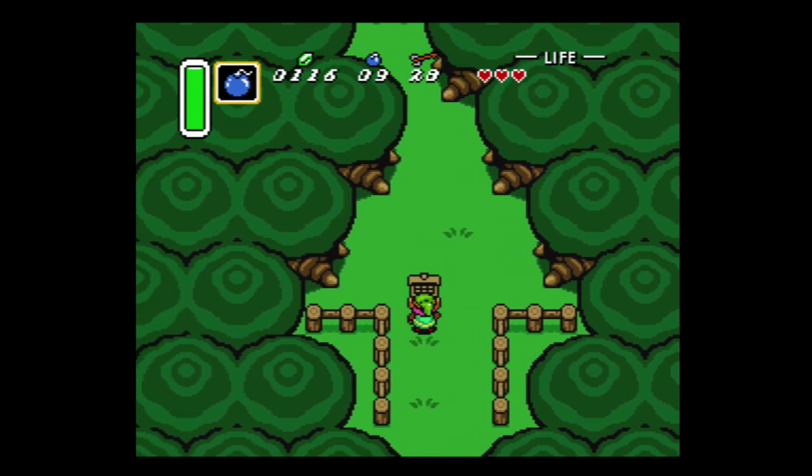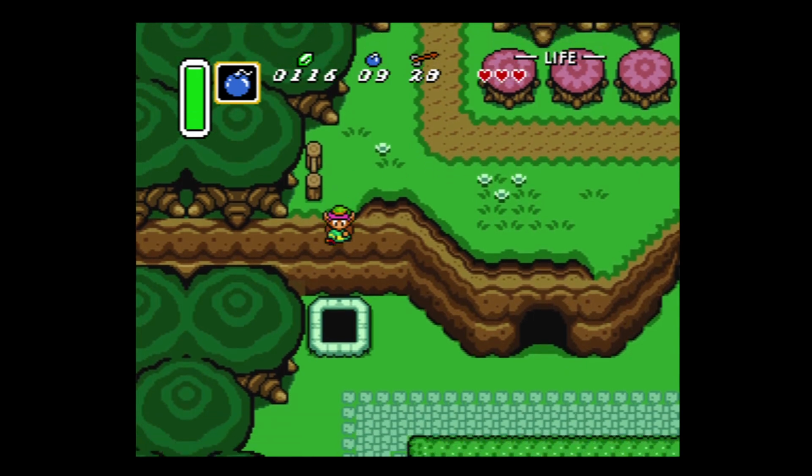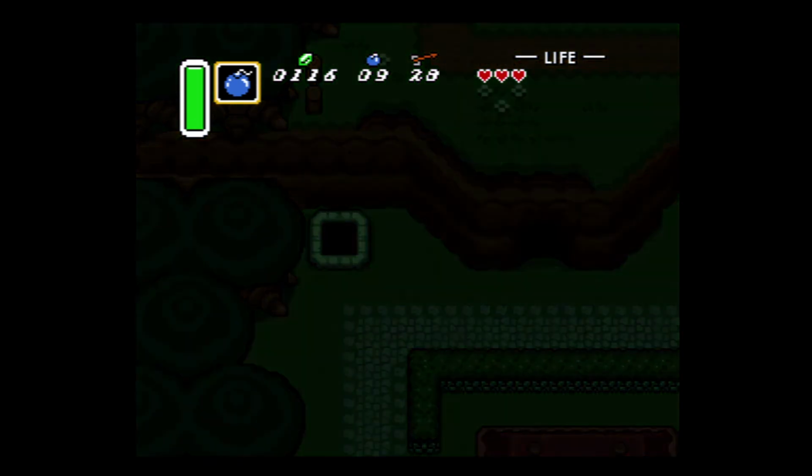I can't do it. Lost Woods, that way. Yo, we found it. Ha ha ha. Okay. Kakariko Village. Ah, coffee.